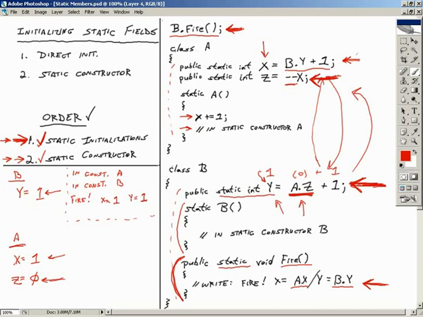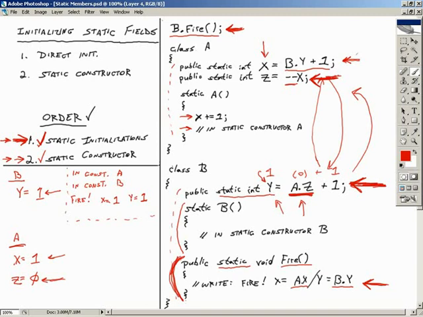In other words, we did not touch or provoke another class. So we were able to work all the way through class A, finish its static initializations and static constructor, then return back to class B and finish its static initializations to get the proper value for Y, and then invoke its static constructor. And once all of that was finally done, our attention came back to fire, and we were able to wrap it all up.